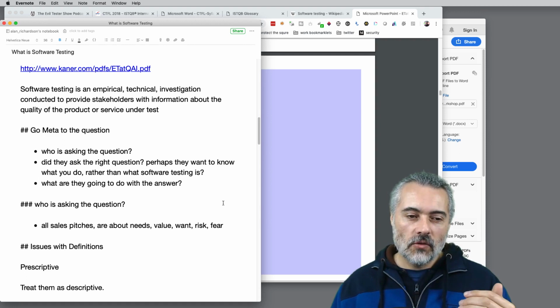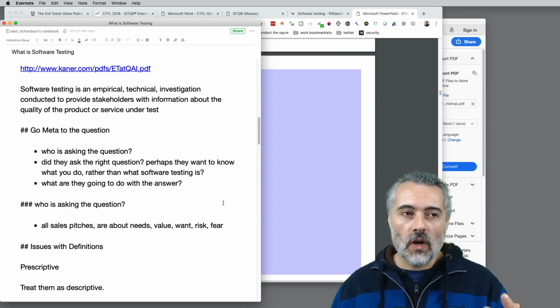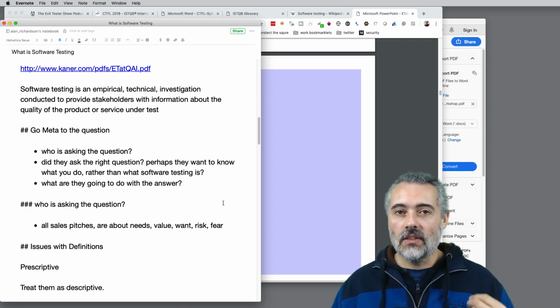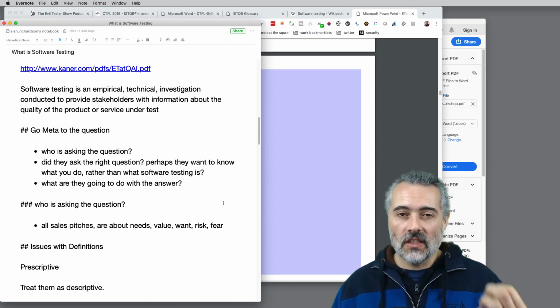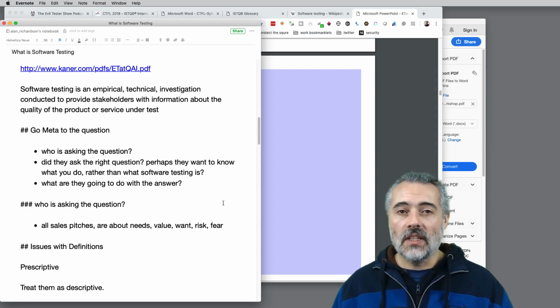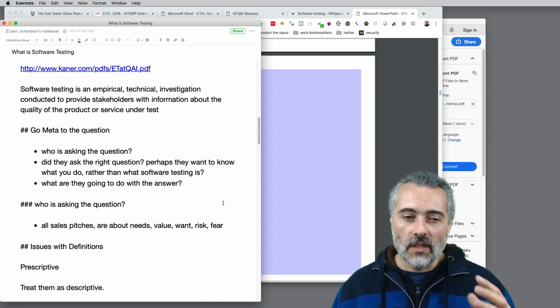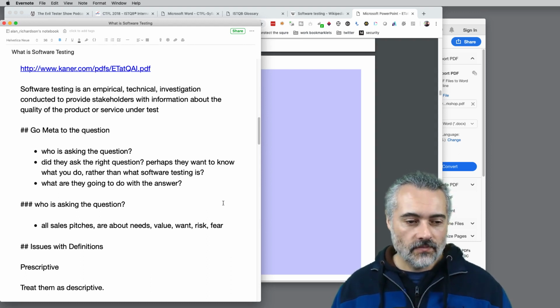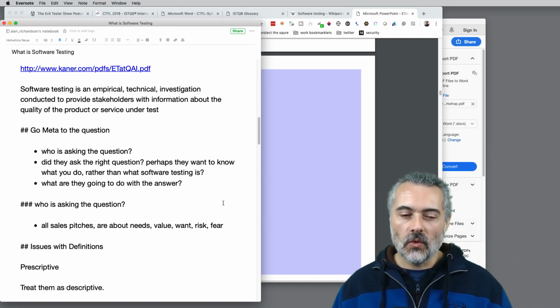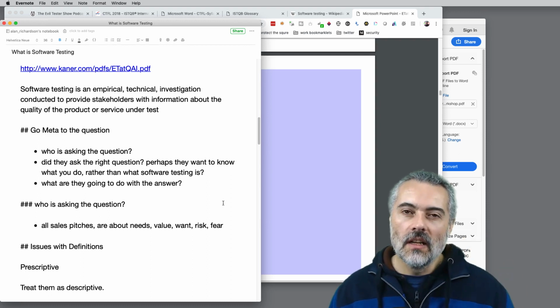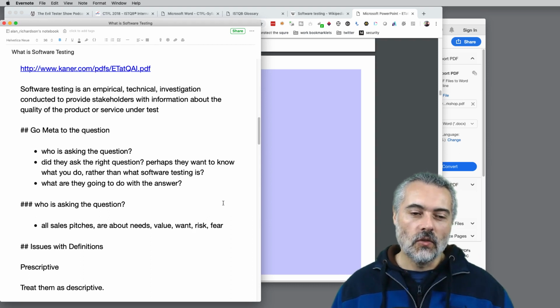So if we look at it in terms of sales pitches, then we're looking at it in terms of, well, what are their needs from software testing? And try and have the definition address that. What do they value from the process of software testing? If we don't know that, we might not be able to pitch this in such a way. And if we don't know that, we might not be conducting software testing in a way that meets those needs and values. And then we've got what they want, what they hope to achieve from this, what they'd ultimately desire for this, so we can tempt them in to really looking for good software testing.